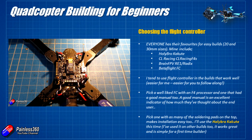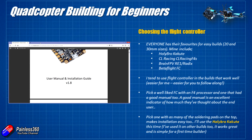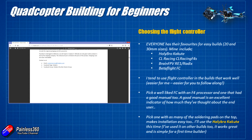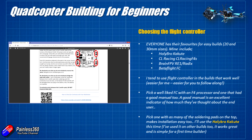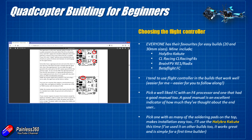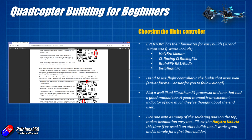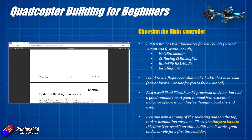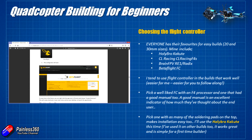The big tip here is I would always download the manual for the flight controller you're interested in and have a quick read through. If you can make sense of the manual and it's written for somebody to put the flight controller into a model with a minimum amount of fuss and hassle, that's a really good sign for a first build. Some manuals are written by the people who design the flight controllers who haven't put any real thought into making it easy for you to wire everything up, and that can be the difference between a nice easy build and a real sticky one.